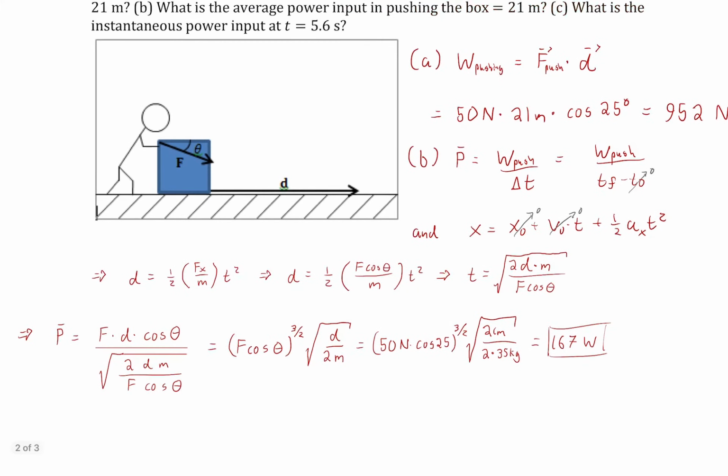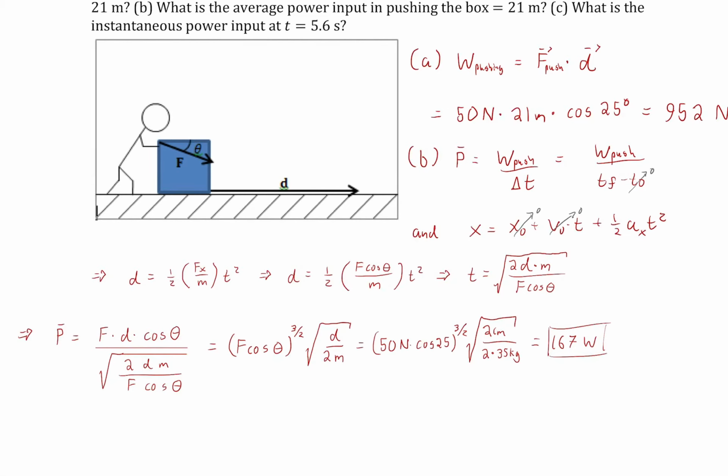Okay, so good thing here. Let's think about this before we segue to part C. What's the instantaneous power output at the moment the person starts pushing? Well, we know instantaneous power output is P equals F V cosine theta. So what does that tell us? The instantaneous power output at the moment the person starts pushing is 0, right? Why? Because P naught is 0 because V naught is 0.